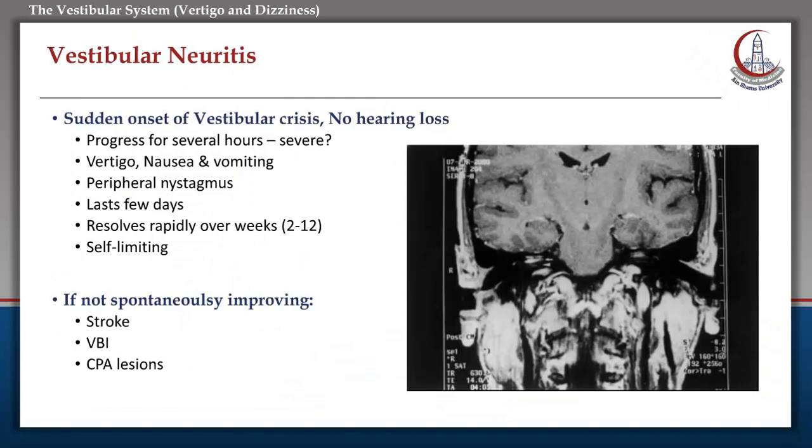Sometimes, just a small thing, because you are all going to be practicing physicians, sometimes you have a very clear history, quite suggestive of acute viral vestibular neuritis, but the symptoms do not go away over the coming 4 or 5 days, even a week. In this case, this is what we call pseudo-vestibular neuritis, and this is a danger sign. So when you diagnose your patient with acute vestibular neuritis, you should see your patients after 2, 4, 5 days, and at that time, everything should settle back to normal. If it does not, this is a red flag.